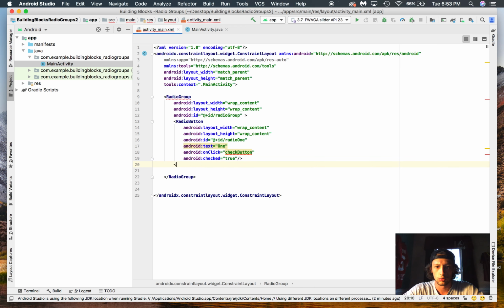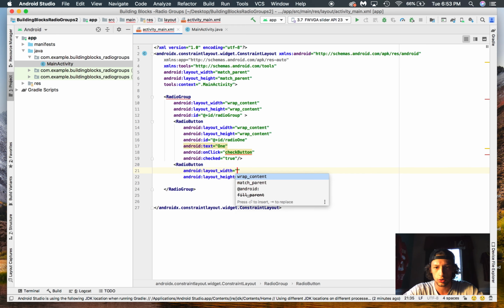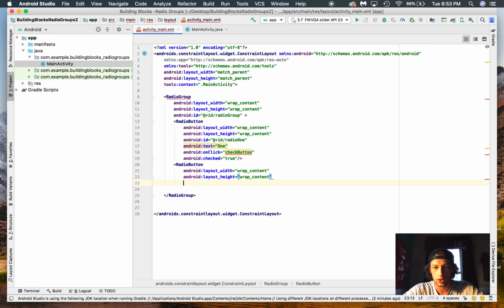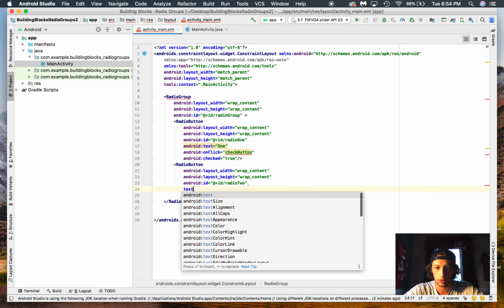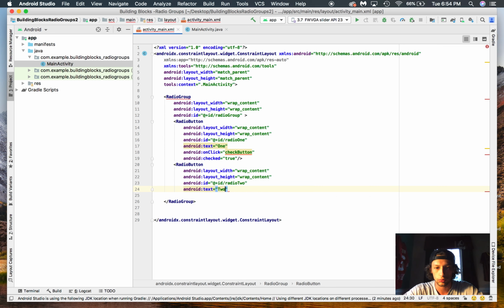Next, we're going to create 2 more buttons, pretty similar to button number 1. The only main difference is we're not going to use that on-click listener right here because we already have it initiated with button number 1. So we'll call it radio 2. The text is going to read 2.